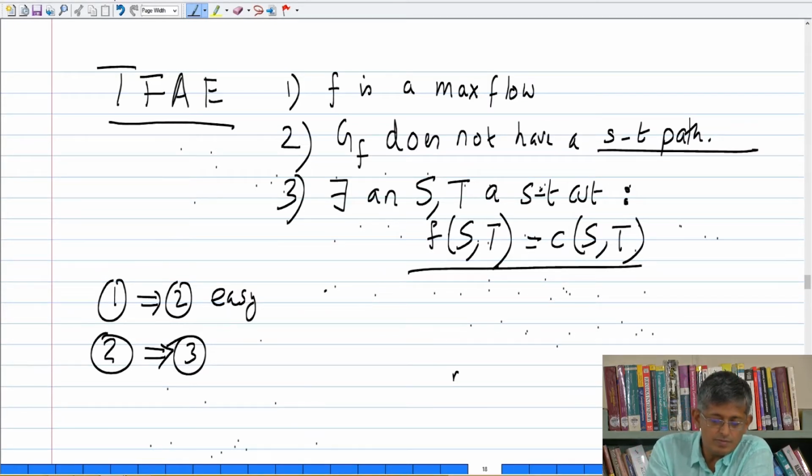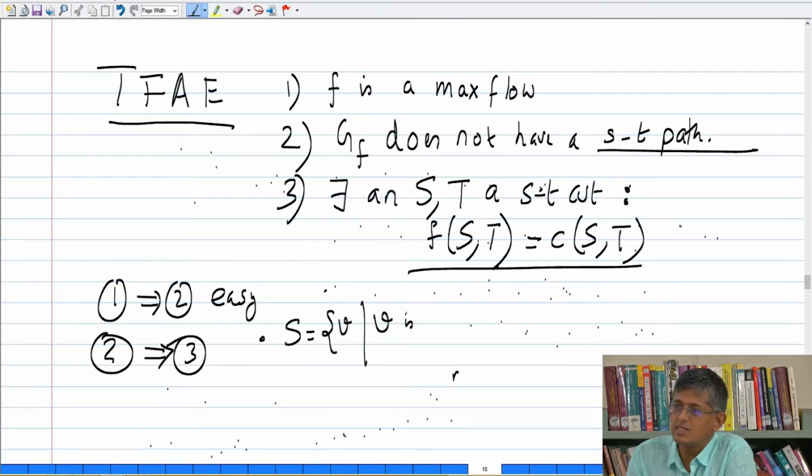So S is equal to the set of all S, can somebody guess what is S? The capital S. Remember what you should do, you have a max flow. You have a flow, somebody says it's a max flow. You constructed a residual network GF. There is no path from S to T. I want you to now give me a partition of the vertex set into capital S and capital T, such that capital S contains S and capital T contains T, the terminus T. So can you give me S? What is your idea?